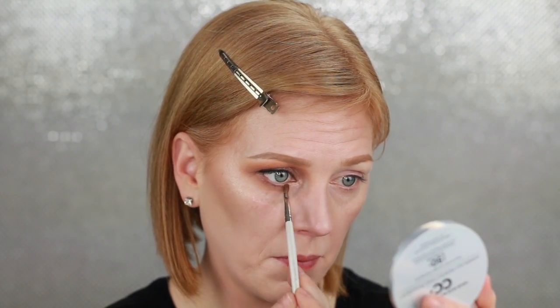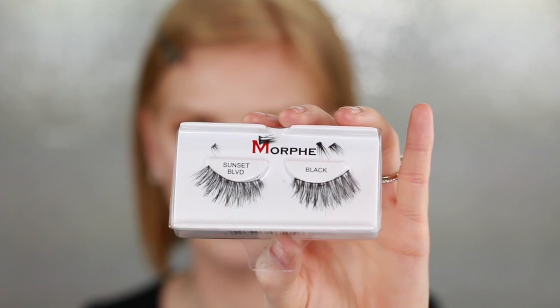So I'm gonna do my other eye off camera and I'm gonna pop on a little bit of mascara, actually a lot of mascara, especially on the bottom. And then for lashes, I'm gonna use these Morphe Sunset Boulevard. I don't wanna tip them too much because I've got the glue setting right now, but I will handle all of that biz and then I'll be right back.